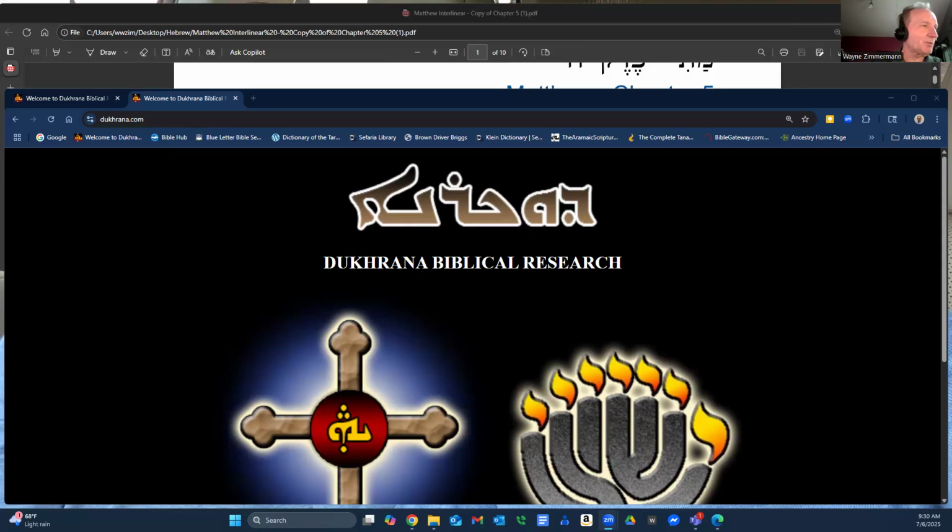I know I've been spending most of my time on the Hebrew, and my last studies have been quite involved with the Harley version of Matthew in the Hebrew language and find that very enriching. And I just had a little bit of a prompting to maybe compare what I'm finding in the Matthew Harley with what is existing in the Peshitta Syriac Aramaic Bible.